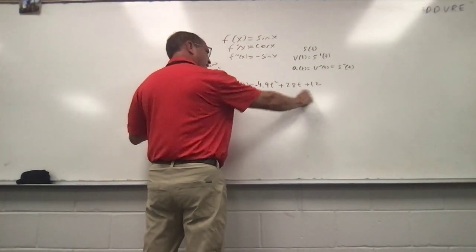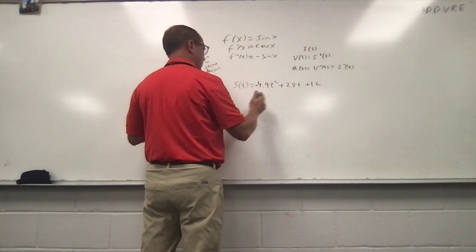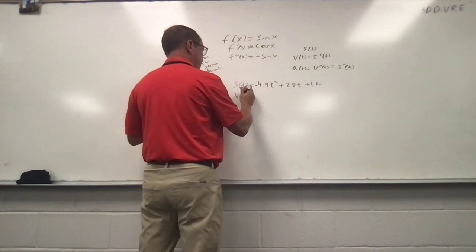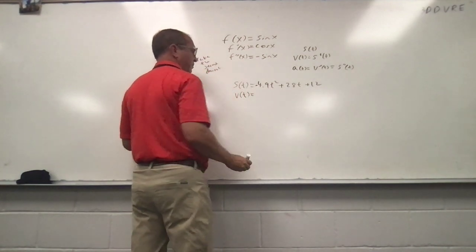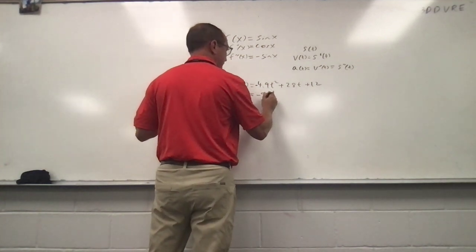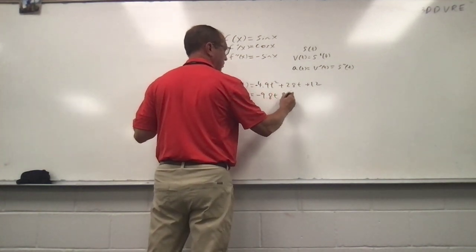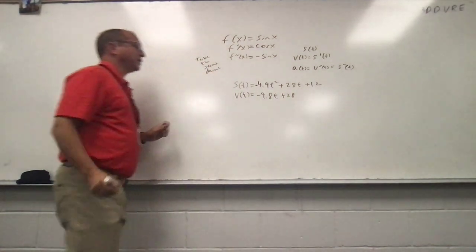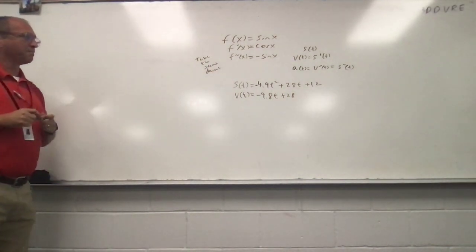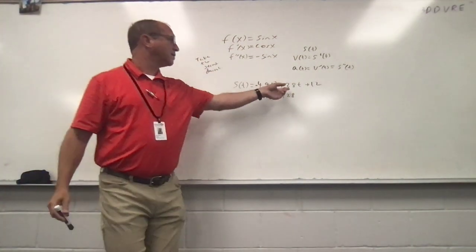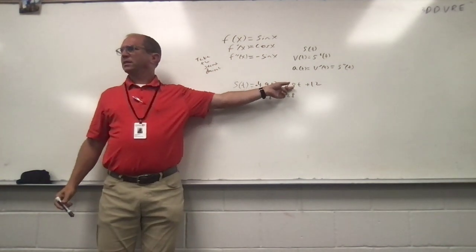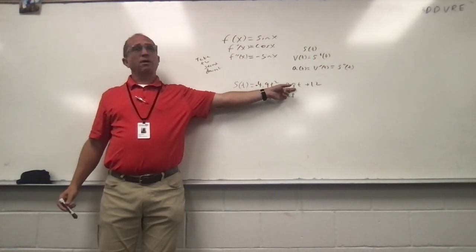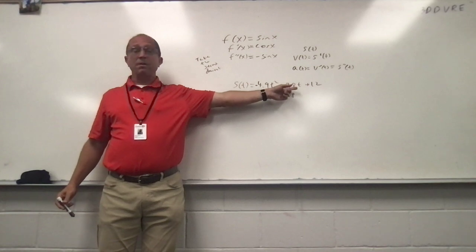So we've got the gravity, this is your formula. Now, V of t is going to be the derivative of this, so it's negative 9.8 t plus 28. Now, a couple of things about what some of these other terms mean in here. This 28 is known as the initial velocity. So I'm saying that this is going at 28 meters per second.